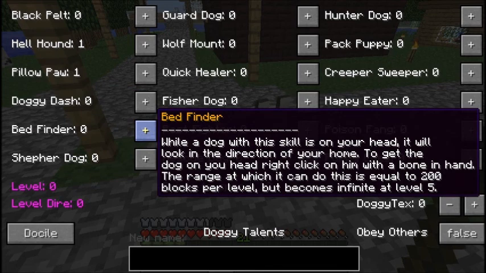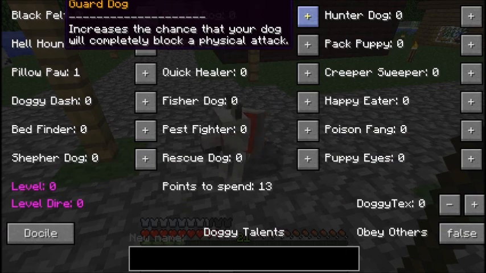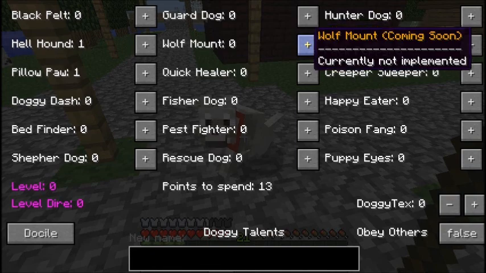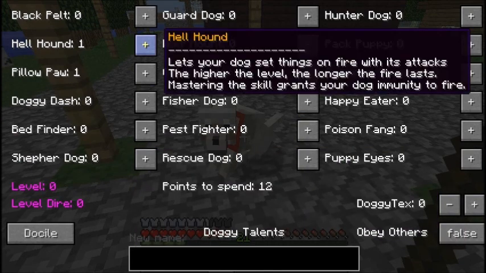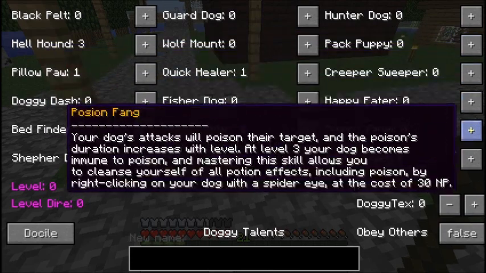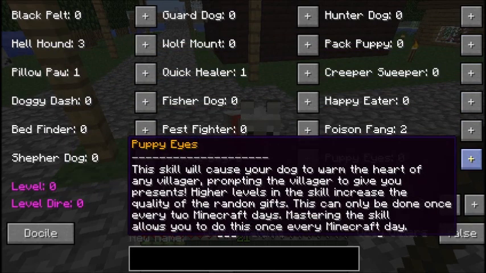Bed finder. It will look in the direction of your home to get the dog on your head. Okay, I don't think I want that. Guard dog. Here's the chance that your dog will completely block physical attacks. Wolf mount coming soon. Quick healer. I think I want it to have that. I still have plenty of points. I'm just not sure. I might upgrade Hellhound a couple more. That sounds pretty cool. I heard Poison Fang was good too? I'll add those. Puppy eyes, what does that do?